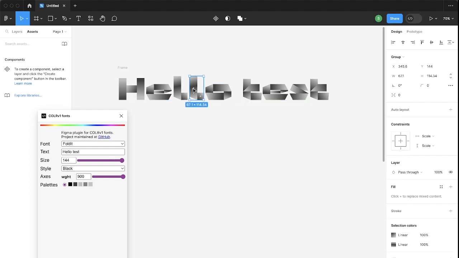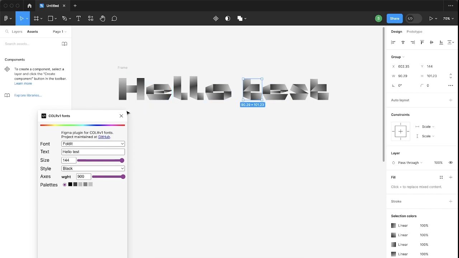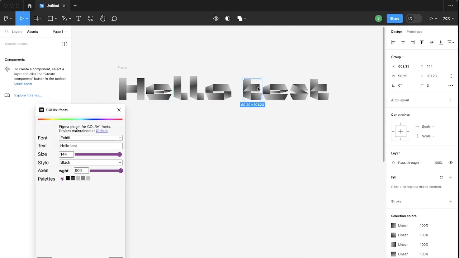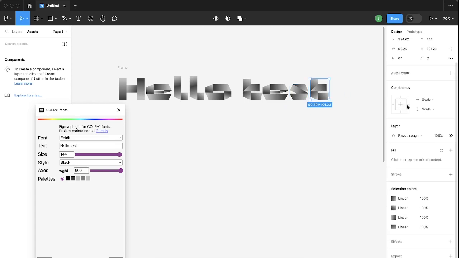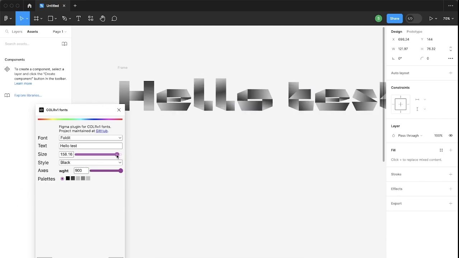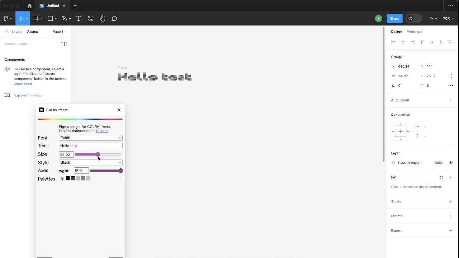Let's see. Okay, so it's rendering as separate shapes. Interesting. So it's not rendering as text, and each letter seems to be an object of sorts. Let's see if I can change the size in real time. Okay, I can change the size.